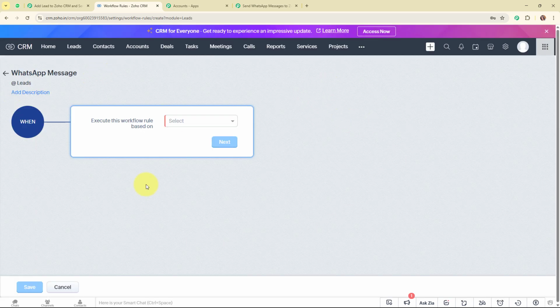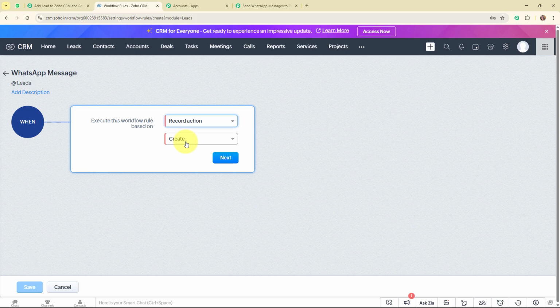And here you can see we have successfully created a new rule over here. Alright, so now firstly it is asking me to set up the when condition. So it says execute this workflow rule based on. So here we need to select the when condition based on which I want to set up this rule. So we are going to click on this drop down menu, and here we have received the option as record action, date or time field, record score or record notes. So I'm going to click on this record action over here, and then here we have received another option over here from where we need to select the option as create or edit or delete. So here I want to set up this workflow for my lead status update.